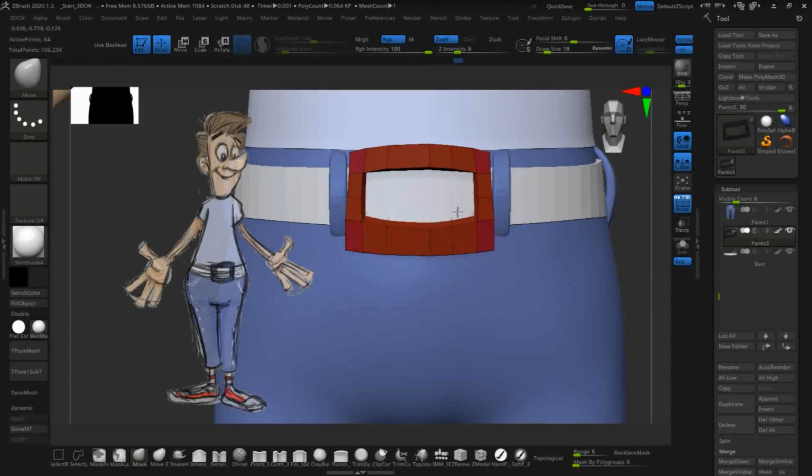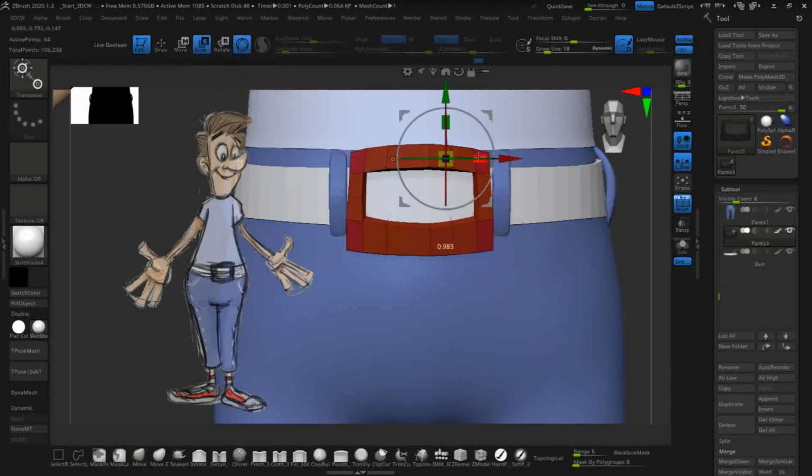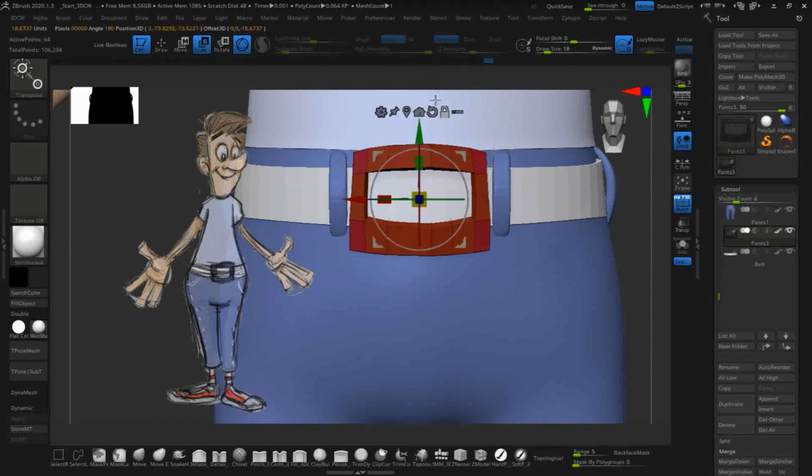Push this one down, push these down, and then scale this down just a little bit more. And with local symmetry turned on, going to turn off the activate symmetry, and then also reset the orientation, and then go to the unmasked center.